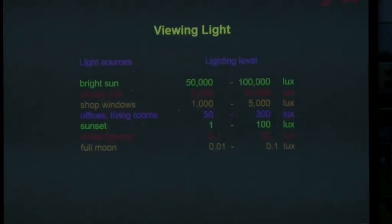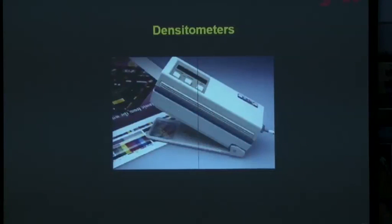Then, what is the intensity of light? You may have the right color, but if the lighting level is very low, then you cannot see the colors properly. Like in the evening or early morning, the lighting level is low. So you don't see colors properly. During the day when the lighting level is up, you can see colors better. So there are a variety of conditions.